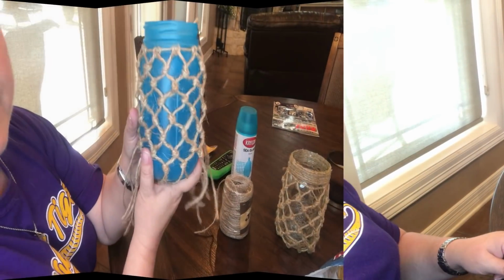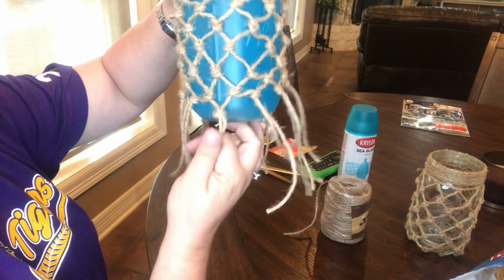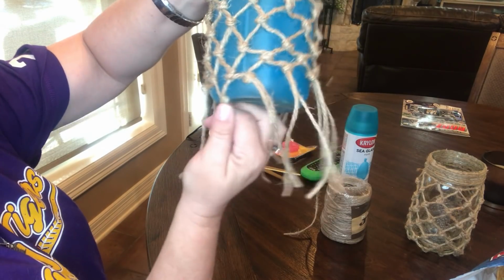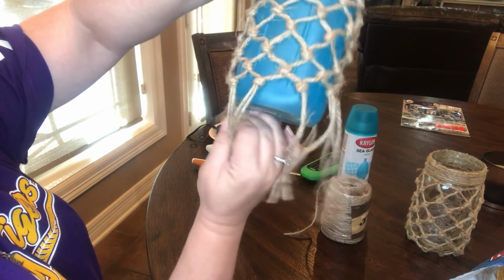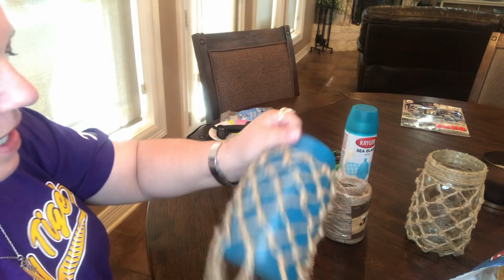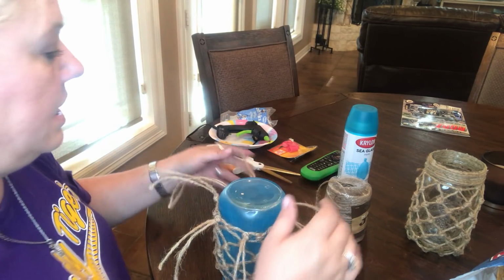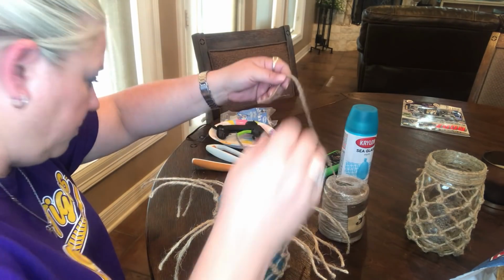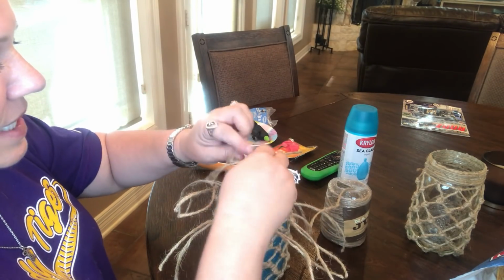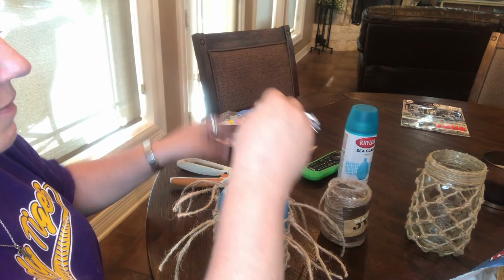Okay, now I've got it all the way to the bottom, as you can see, and this is what I've got left. You just kind of pull it and you can see where it's going to end up at, if you can see that. So now I'm going to turn it upside down, and I'm going to cut me a piece of string long enough where it'll kind of go to the inside there. Let's see, that's probably long enough.